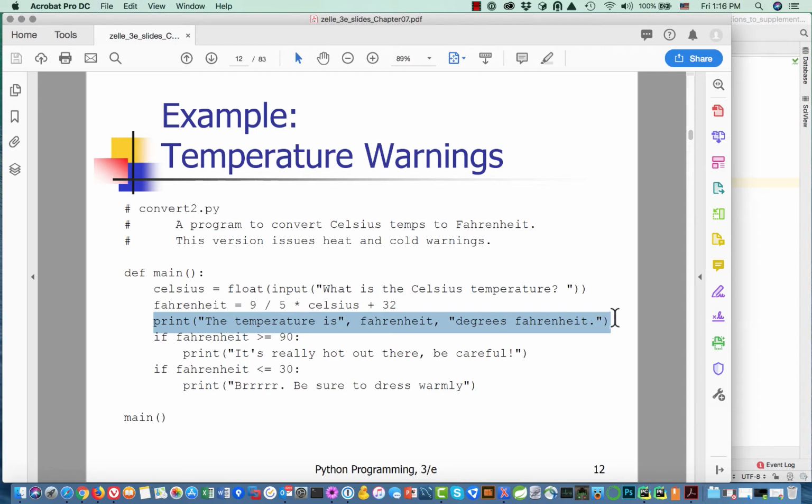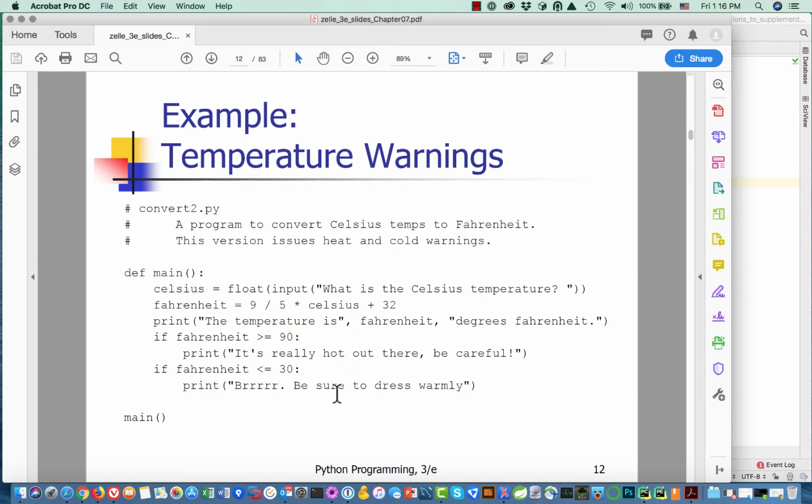So he does something. And then if it's greater than or equal to 90, he prints a warning. If it's less than or equal to 30, he prints a warning. Okay, well, that's okay. You do have some evidence that it ran even if the two conditionals are not met.